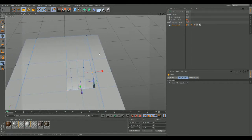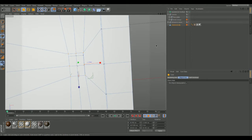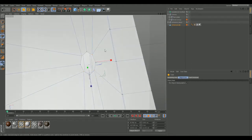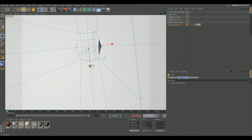I'm going to get the scale tool, and I'm going to scale them down this way. Oh, the other one. There we go. Right there. Now we will select just the corners, and then we're going to scale those down a little bit more. It's kind of a round object. Work on making this round by just selecting the vertices, scaling them.